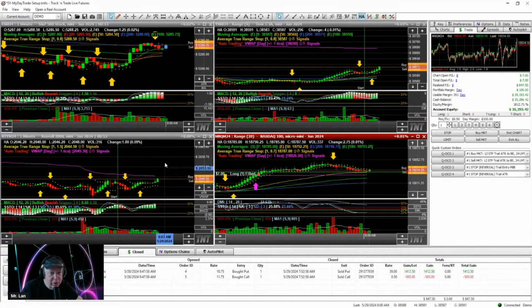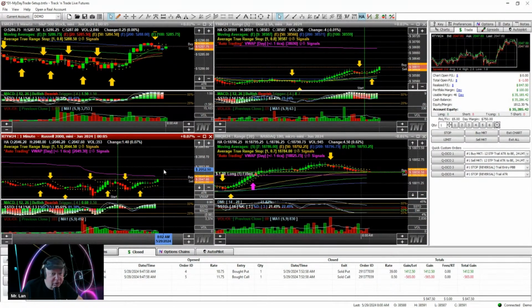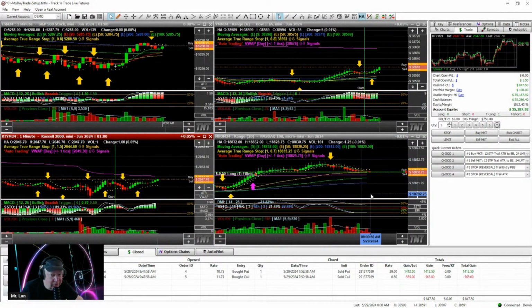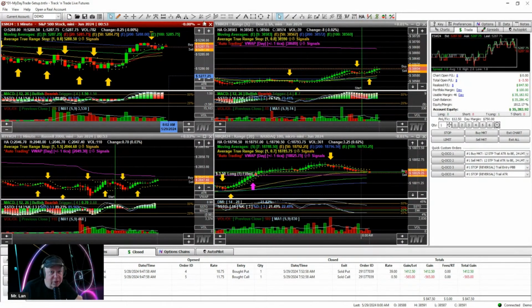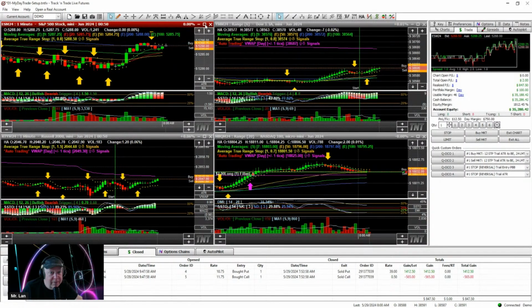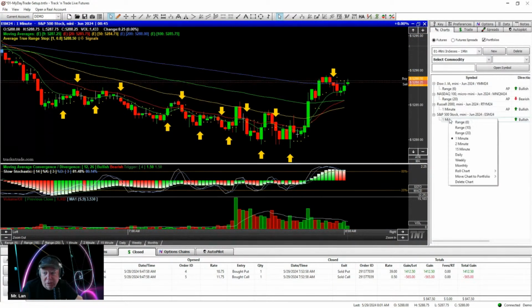Now, what we want to do is come over and set up. Oh, look, we're getting the Russell. Do we want to put that on the Russell too? We could do that before it hits the Russell. We could put a $500 tag on the Russell, or on the Russell, we'll just let it go. This is the micro mini, so hitting $500 on the micro mini, it's going to have to really move. All right, so we're going to put our option on the S&P. Let's come in here, and I'm going to change this over to, let's go to the 2-minute chart. Oh, not 15.